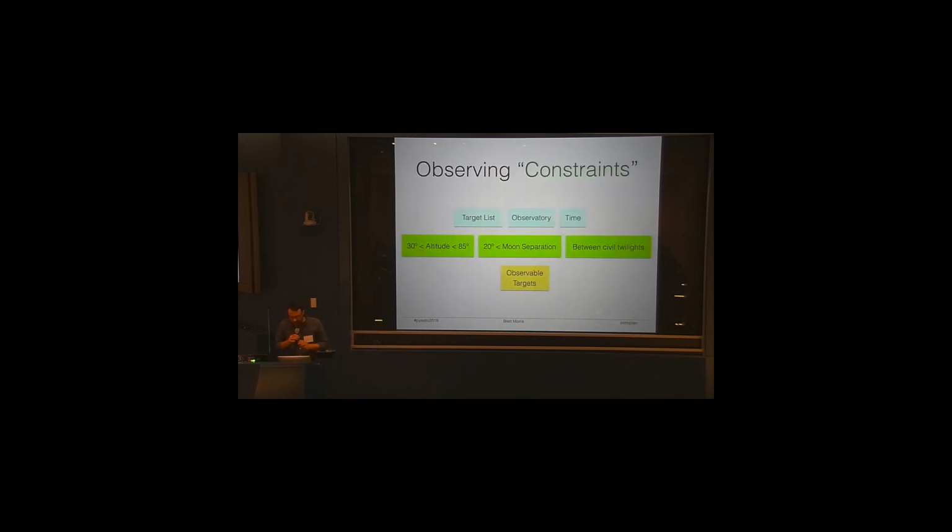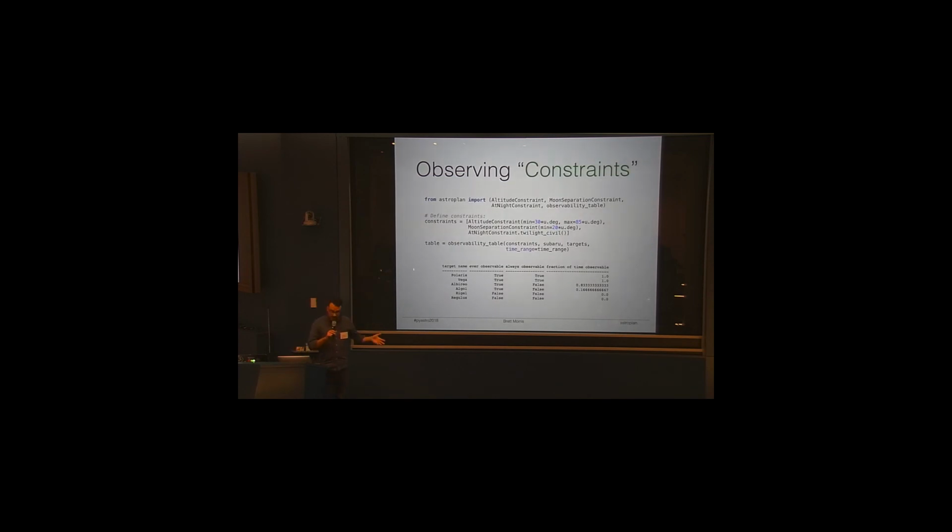I don't know. Another thing that we found really useful was to introduce this concept of observing constraints, that once you have an observatory, a time, and a target list, you then need to narrow down which of your targets are observable given a list of constraints. Like, are they within the air mass limits that I care about, or are they within the pointing limits of my telescope? And so we created classes in AstroPlan that implement each of these constraints so that you could take a target list and a constraint list and figure out which targets are observable given your list of constraints. And that should save you a lot of time in planning your observations in the future.